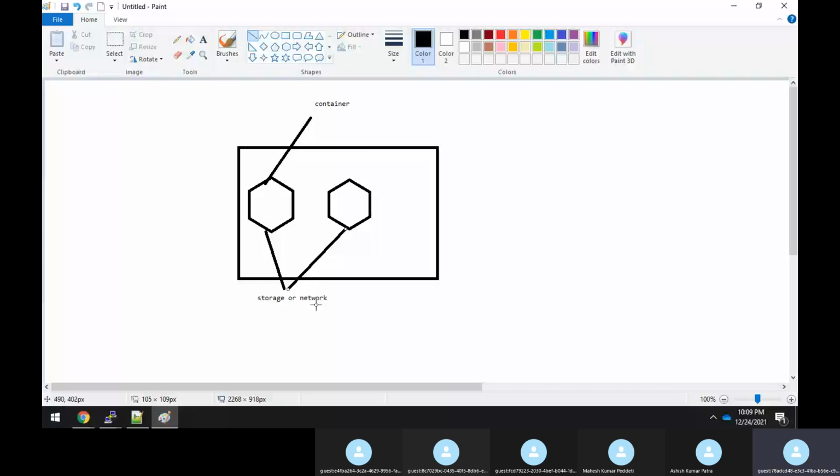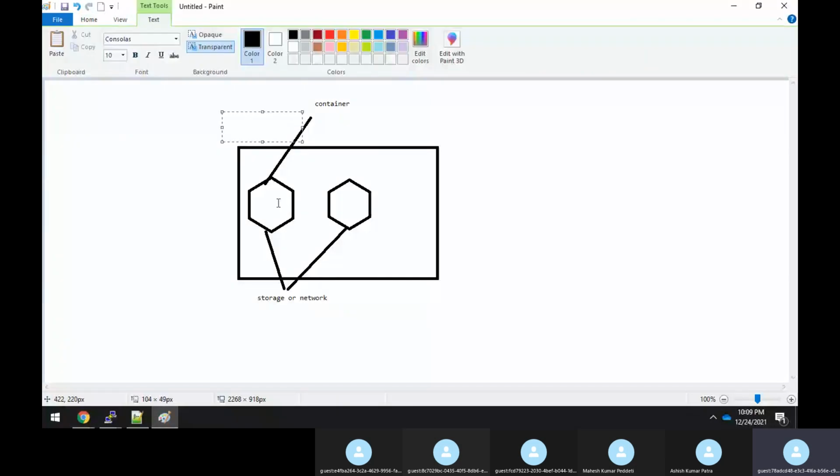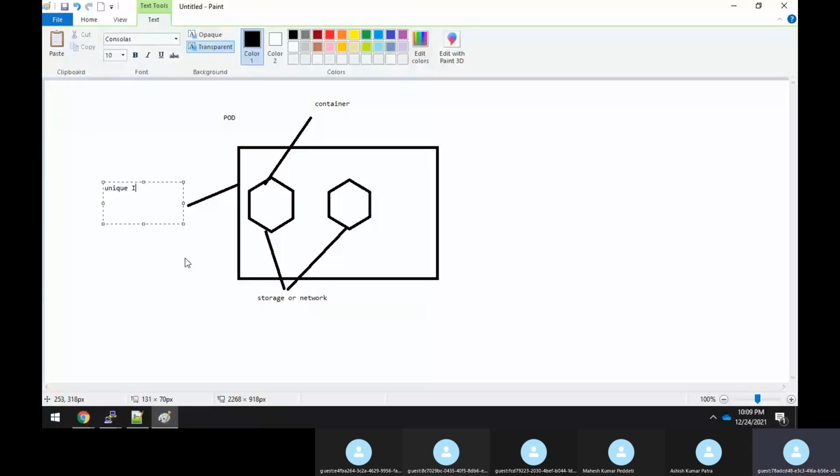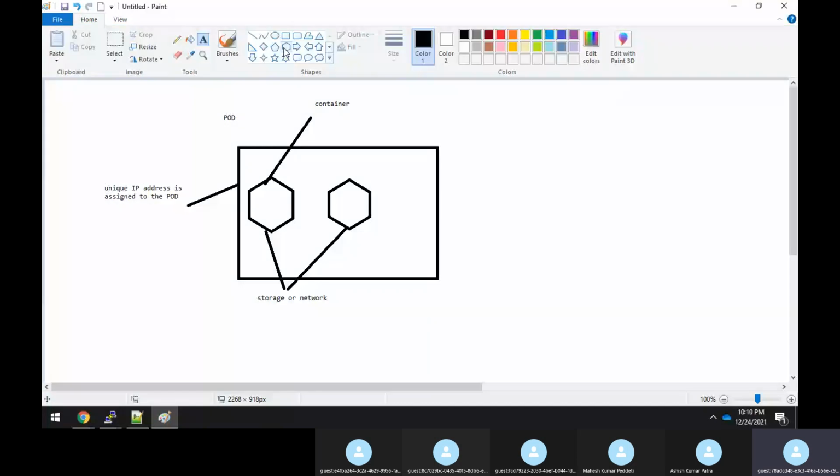Okay. And one more thing is that whenever a pod is created, so this we call the pod, a unique IP address will be assigned to the pod actually. We saw in Docker, right, whenever we create a Docker container and it is up and running, the container gets an IP address.